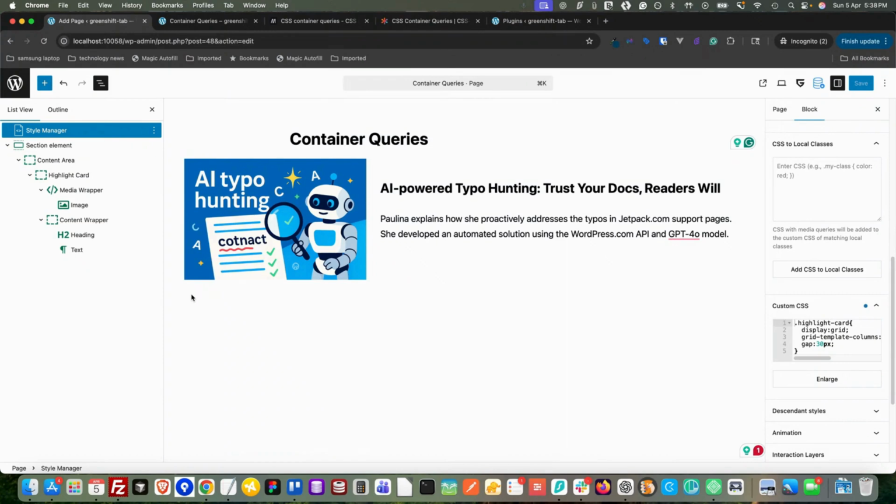But here we will do that with container queries, so it will provide more options and solve a lot of things, which I will explain in a minute.